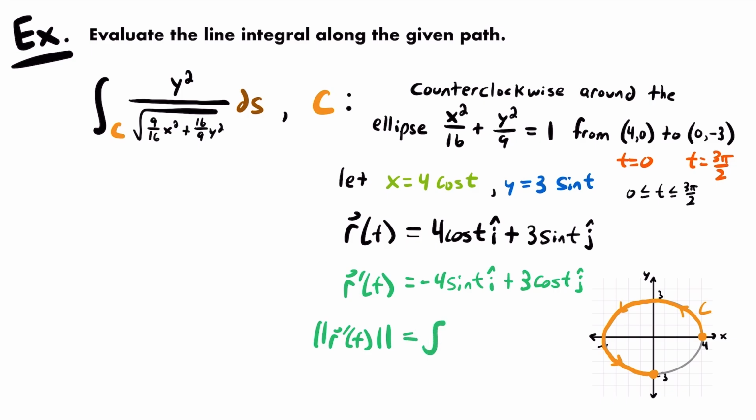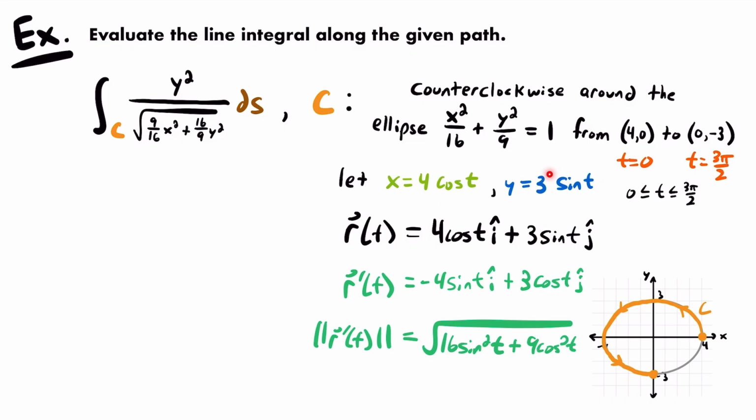That will be equal to the square root of the sum of the components squared. And so squaring the x component, you'll get 16 sine squared t, and then you'll add squaring the y component, which will be 9 times cosine squared t. And that doesn't really simplify any further. We can't use the Pythagorean identity here because sine squared t and cosine squared t have different constant multiples, so we can't pull anything out. Instead, we have to leave the magnitude like this. There's nothing that we can do to change it.